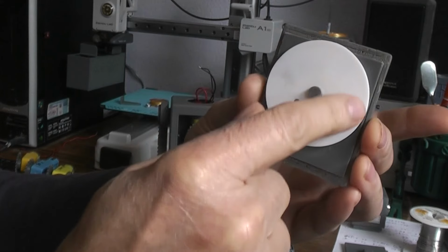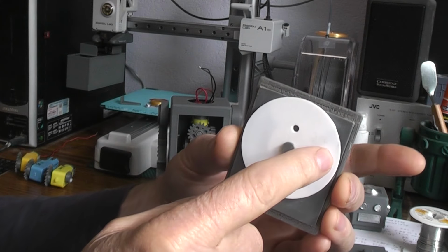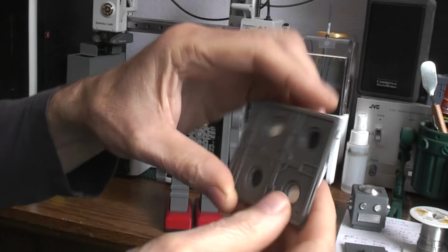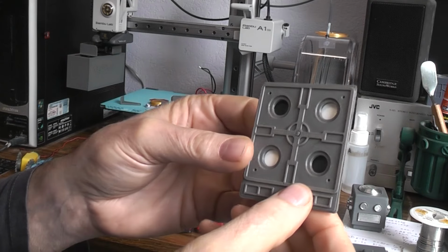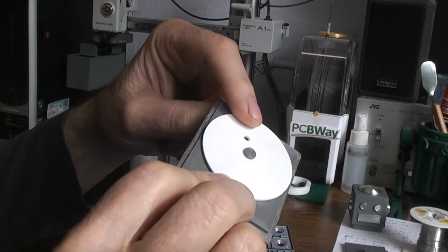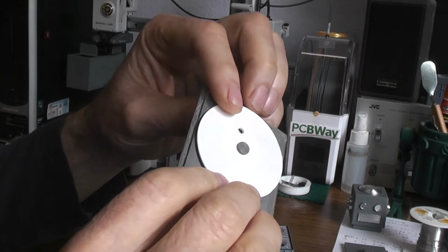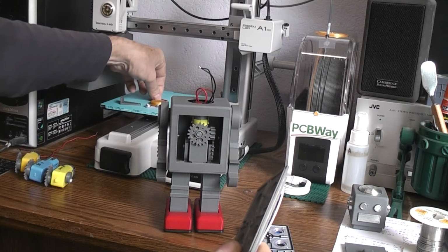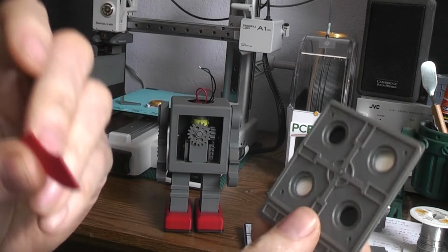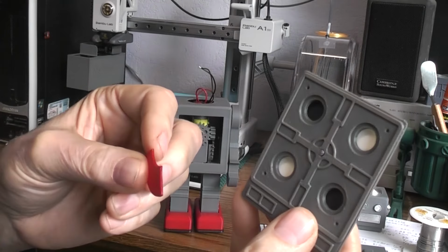Now obviously this ring is printed as a separate part, and on that part there's 4 pie-shaped wedges. One of the wedges is part of this ring, so whatever color you print this, that's going to be one of your main colors. And then the other wedges, which you glue in place, you can print in any colors you want. In this case, I printed those in black and glued them in.